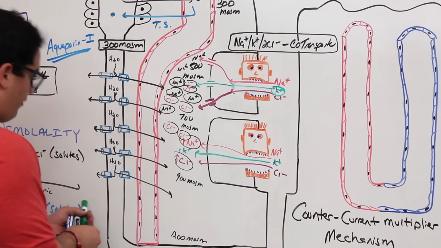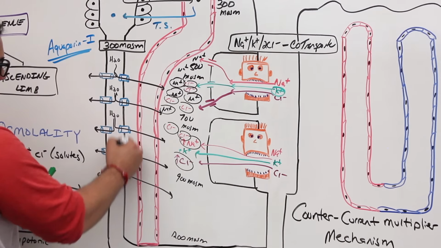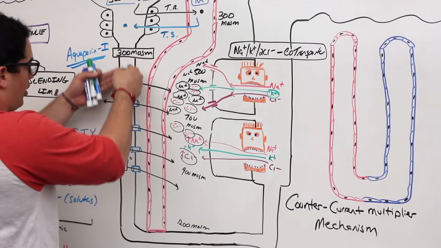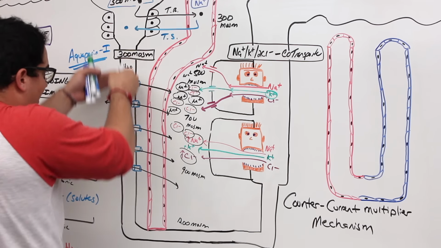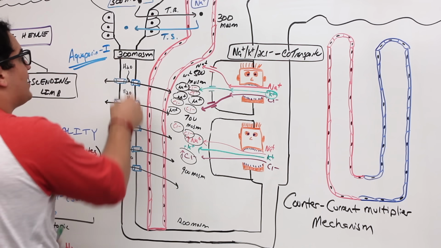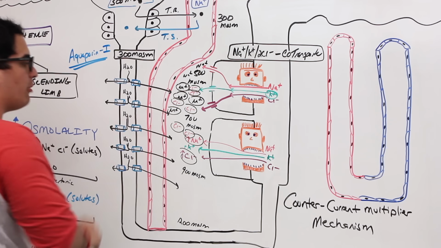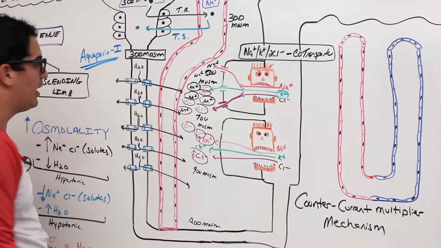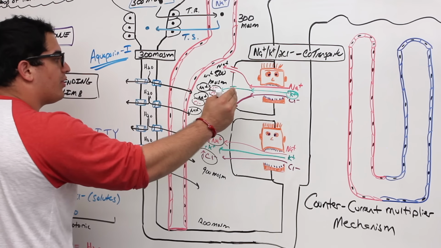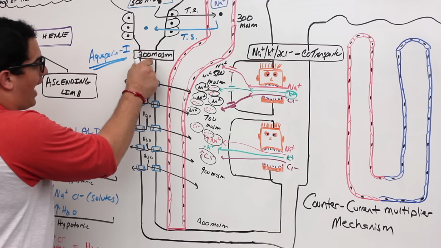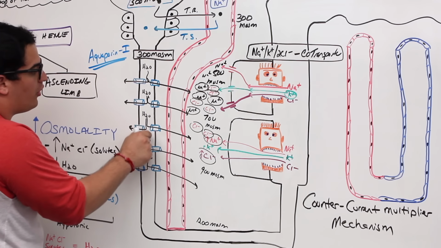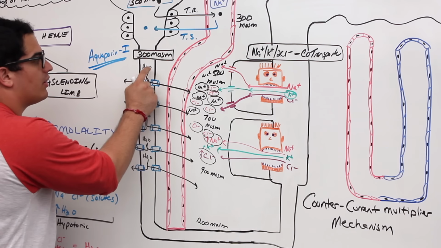As this actual filtrate is moving through this area, I should mention something also. You're probably wondering, well, can't salt and stuff leave? No, because the actual descending limb of the loop of Henle is completely impermeable to solutes. What does that mean? That means salts can't go out and they don't really come in either. Okay? So again, one more time. As this is actually flowing down, the only thing that it's permeable to is water.